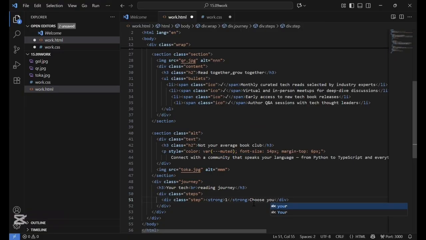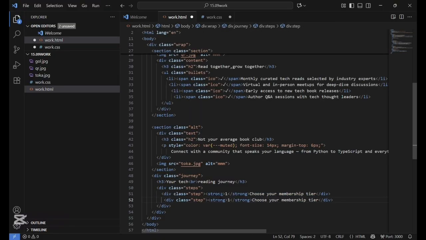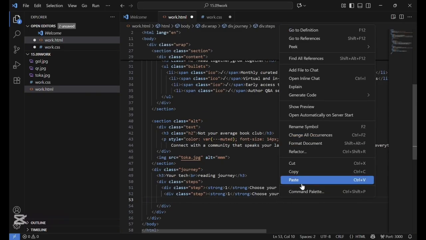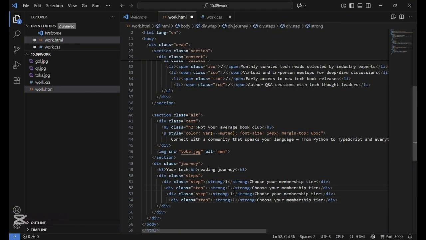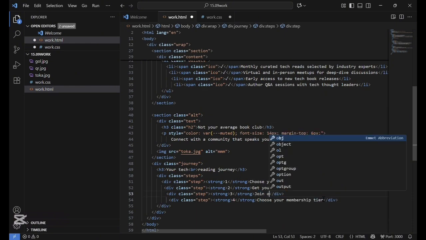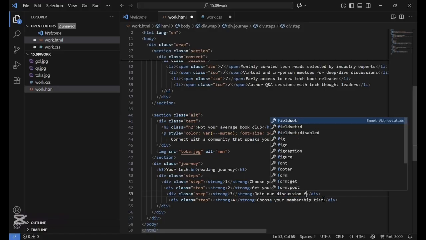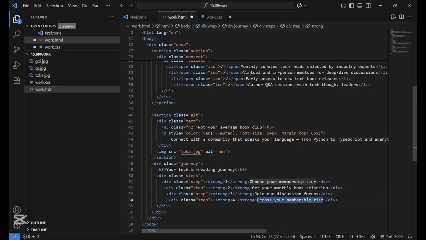The title uses the Special Elite font, a large size, 34 pixels, and tight line spacing, line-height 1.02. The button btn is styled with display inline-flex for inner alignment. Padding 10 pixels 14 pixels. Rounded corners, border-radius 8 pixels, a light gradient background, and bold text, making it look like a real button.